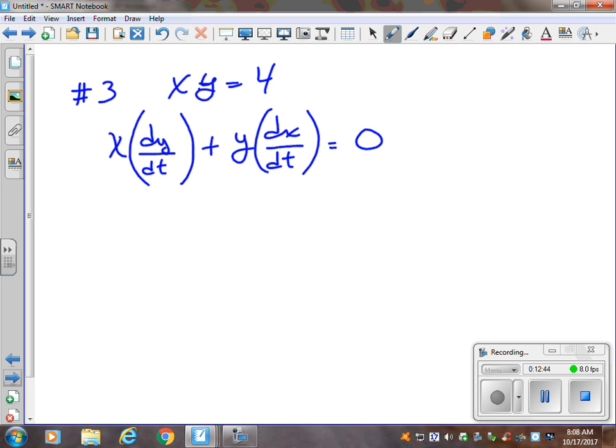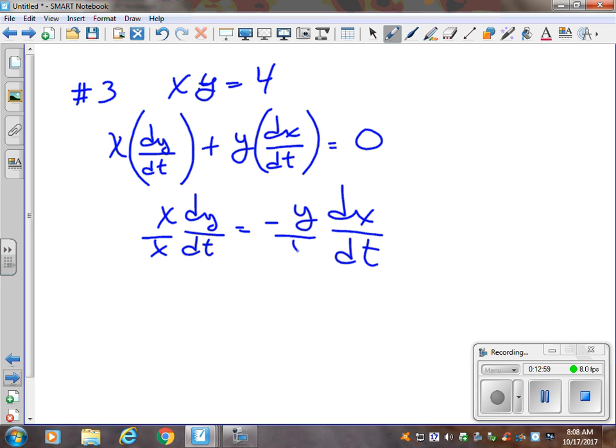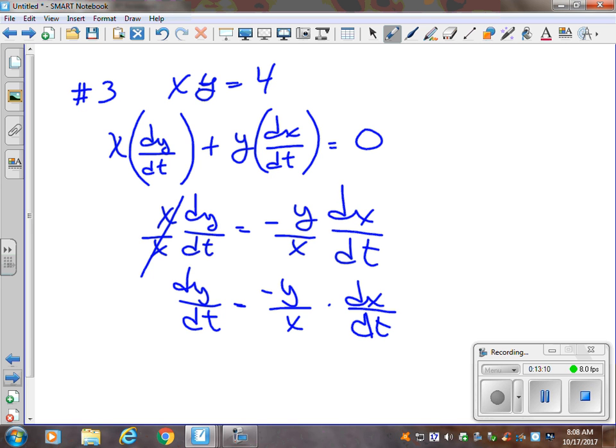But I think for this particular question, if I solved my formula first by taking that over to the other side by subtraction, then the opposite of multiplying by x would be dividing by x, right? So my formula would be dy over dt equals negative y over x times dx over dt. And that might be easier to plug numbers in, because if I want dy over dt, I just plug those numbers in and work it out. If I want dx over dt, then I know I'm going to flip and multiply. Does that make sense?